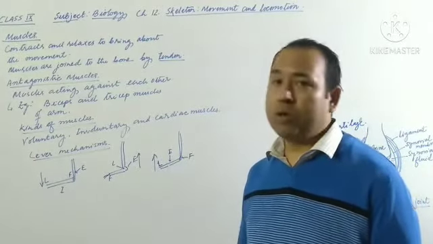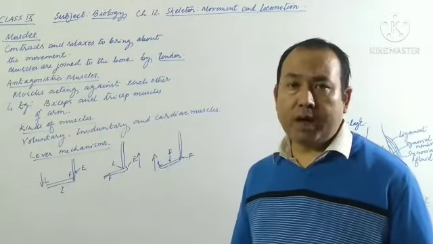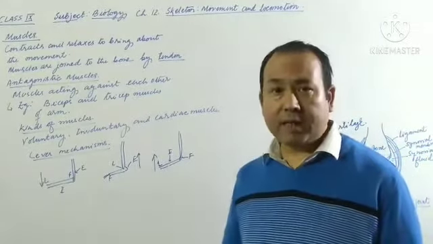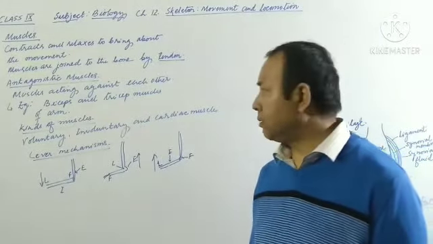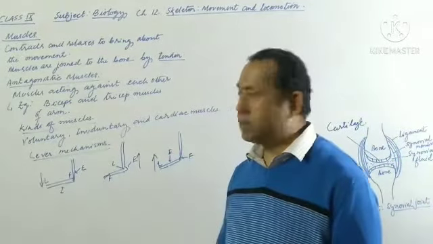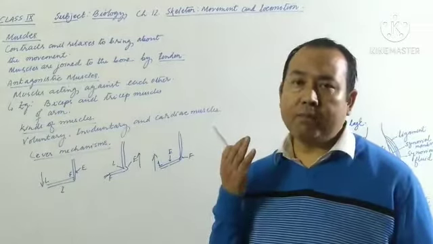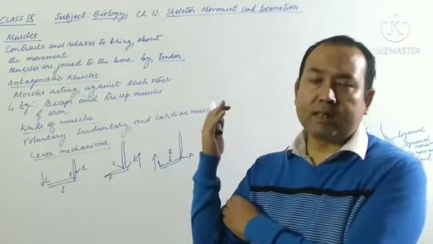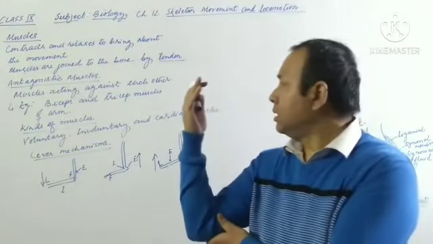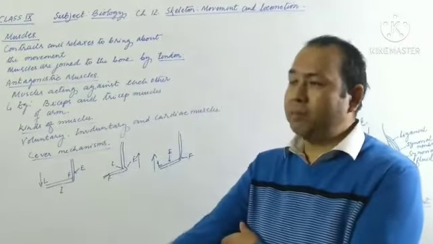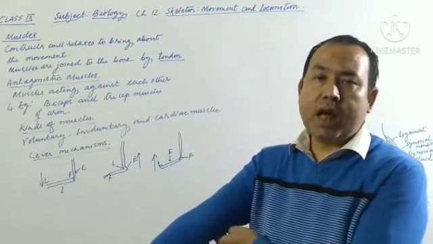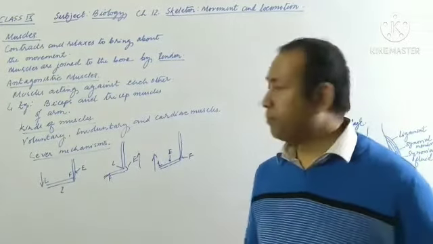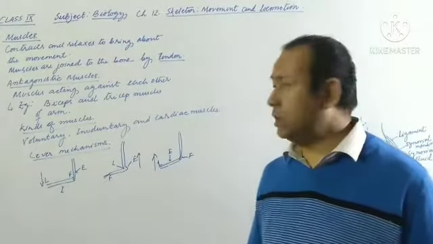Then after that comes antagonistic muscles. There are a few pairs of muscles in our body which act against each other. Those muscles which act against each other are usually called antagonistic muscles. For example, biceps and triceps muscles of the arm. Whenever we lift the arm, the biceps contracts and the triceps stretches. Then again when we lower the arm, the biceps stretches and the triceps contracts. So their movement is against each other, and that is why they are called antagonistic muscles.